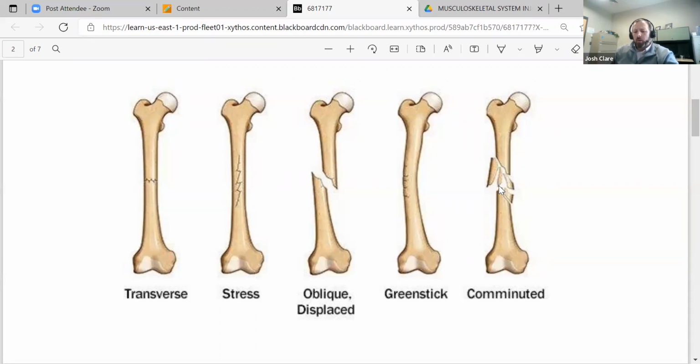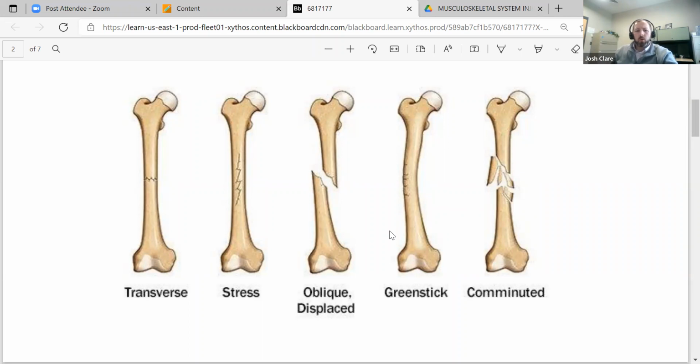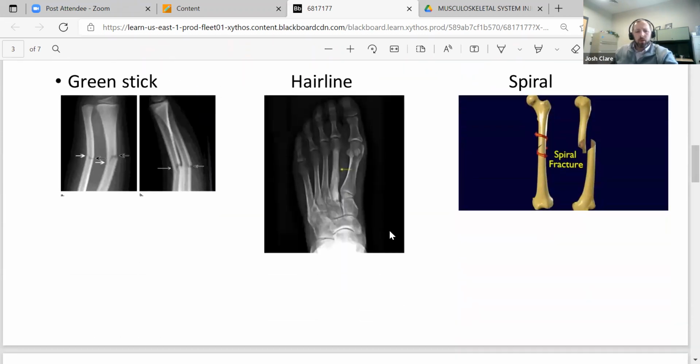We also have a spiral fracture where there's a twisting force in the bone, and that would create a spiral fracture. The most common mechanism I see of this is baseball pitchers, creating so much torque that they fracture their own humerus. And then we have depressed fractures. I've only seen this in the skull, where the bone gets pushed inward. So I have some other pictures of it.